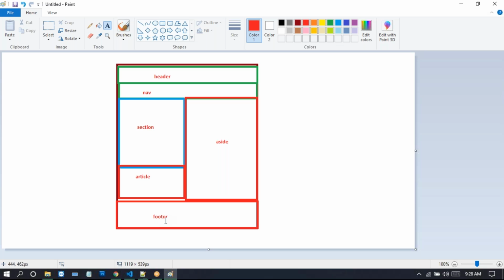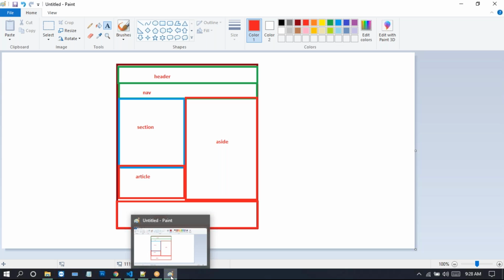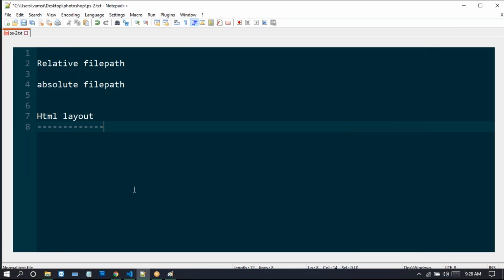And we have the footer. The footer is common for all the documents. Footer states that footer for the document here. The HTML structure, the HTML layout can follow like this, having header, nav, section, article, aside, and footer here. Now we just create this layout using these tables. So here I'm just using the table to create the HTML layout.